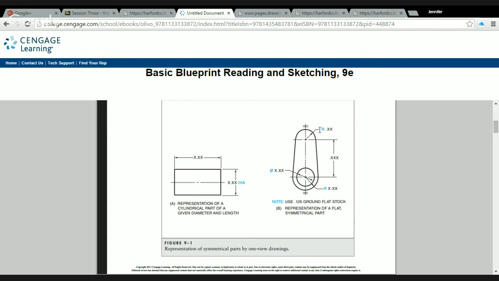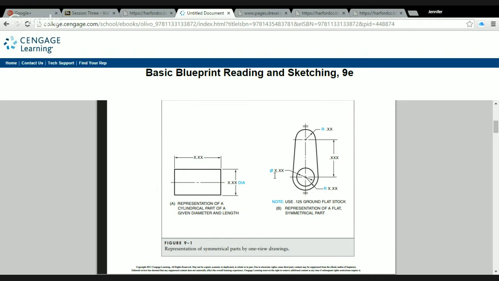But if we bounce back up here to where we started, we've got the line that's coming off, the dimension line capped off by an arrowhead, and then a little bit more of a line, the R and the XX. Now that's what we would refer to as a leader line. Not exactly the same as an extension line, but pretty much does the same thing in effect. Gives us information about the part. In this particular case, gives us what the radius value is for this particular object.